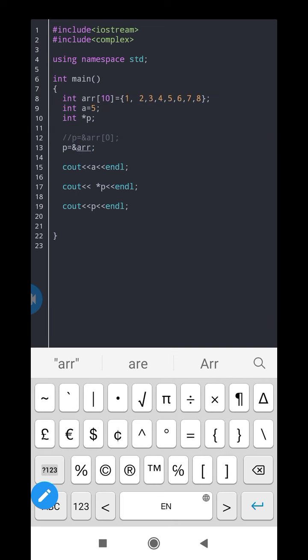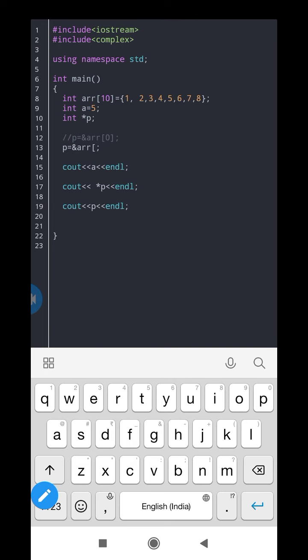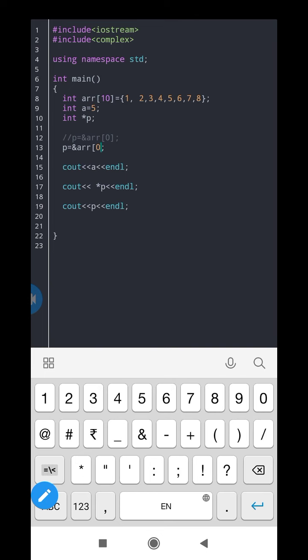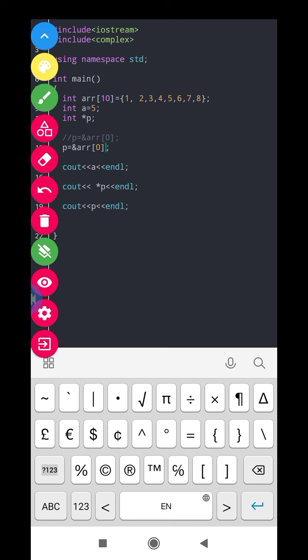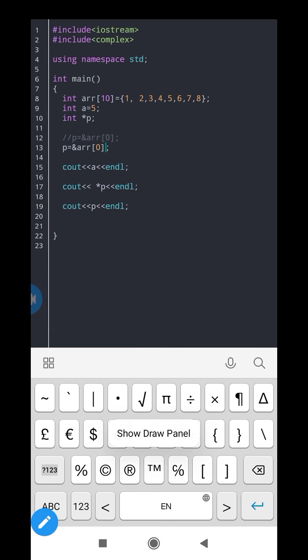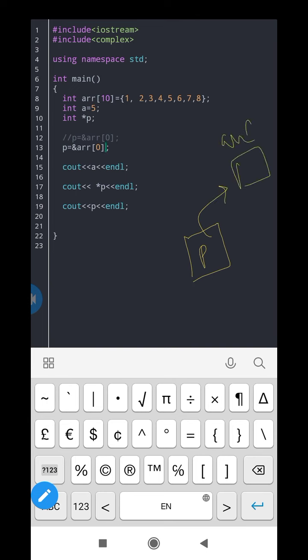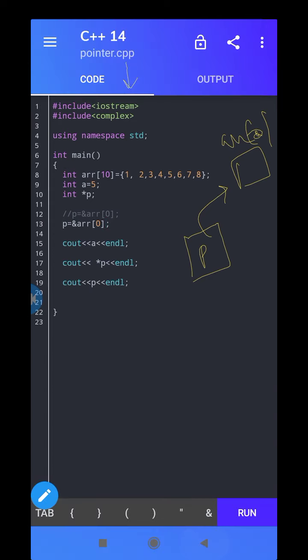Now what you are doing is pointing your pointer variable to the array's zeroth location. So now if you print, it will print the array's first value, the arr variable's zeroth value, that is 1. So let's run it once.